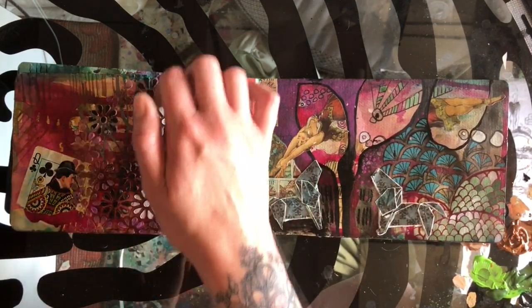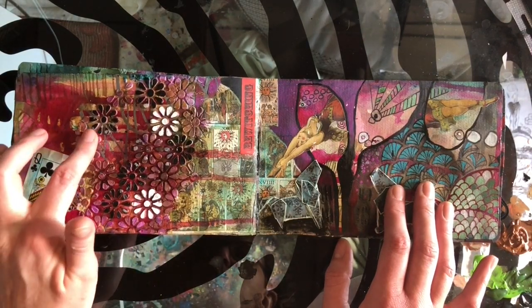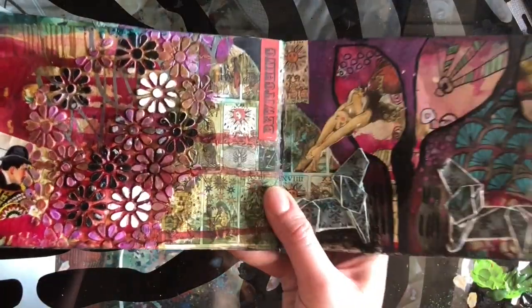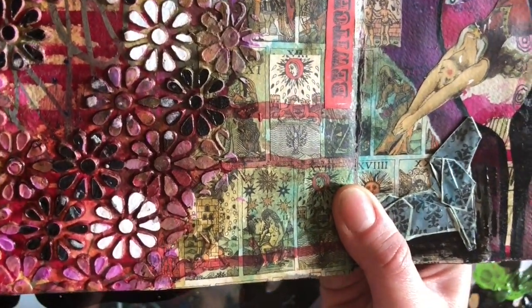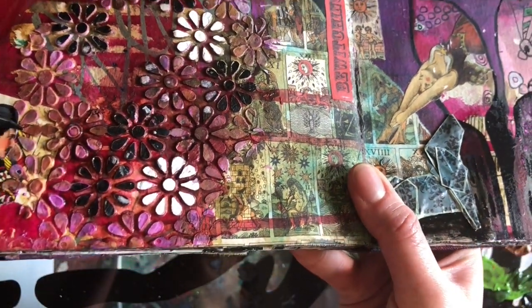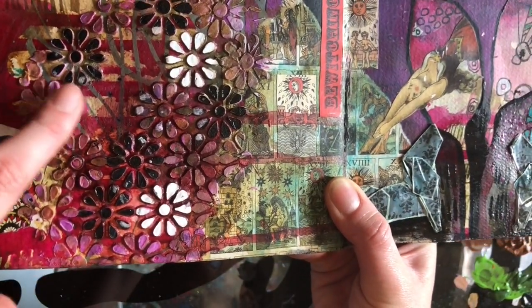This particular one is more of a modeling paste, so it has more texture to it. I'm not sure, let's see if you can see it up close. It has more texture, whereas if you use a matte gel or a gloss gel, you won't have as much texture. It'll be much smoother.